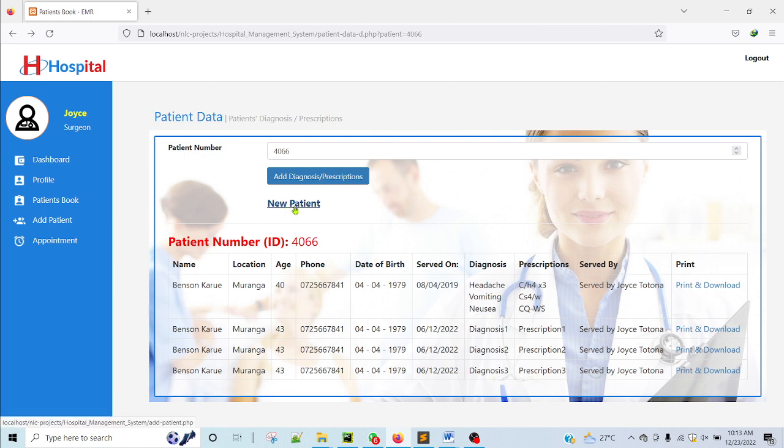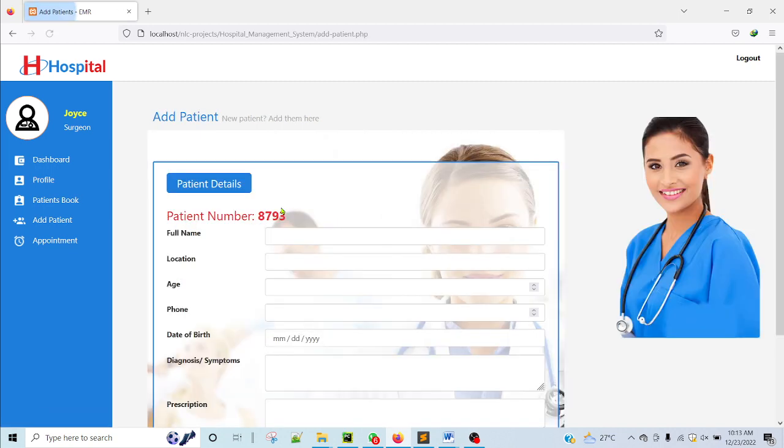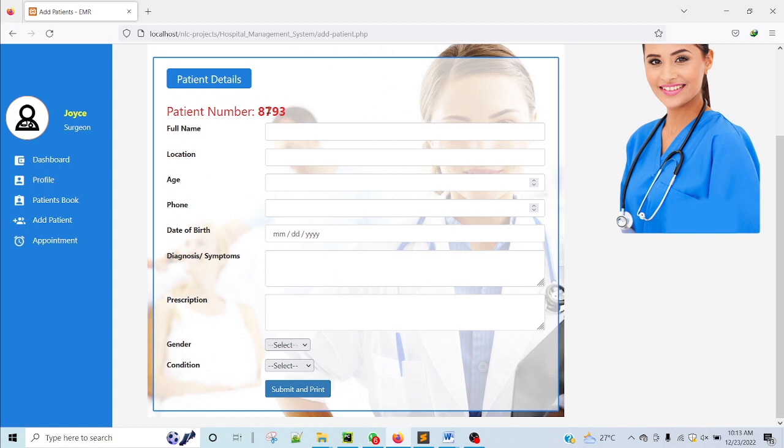Now you have your new patient. New patient means this patient has never attended your facility. It's a new patient. The patient has never been at your hospital. So if you want to enter a new patient, anywhere you are and see new patient, you just click on it. If you realize that form, because it's a new patient, the system has created a new ID for the patient, and then the system hasn't put in the basic information, because it doesn't know the patient.